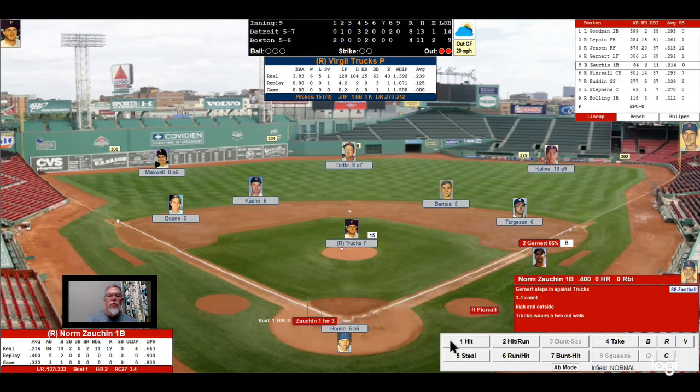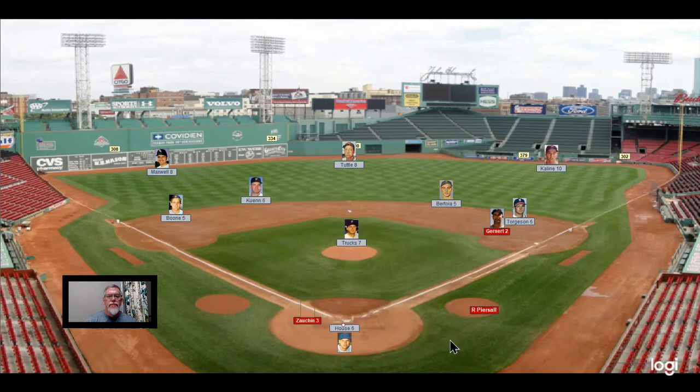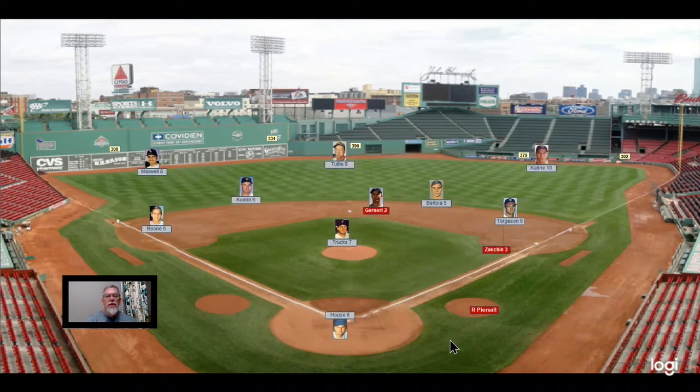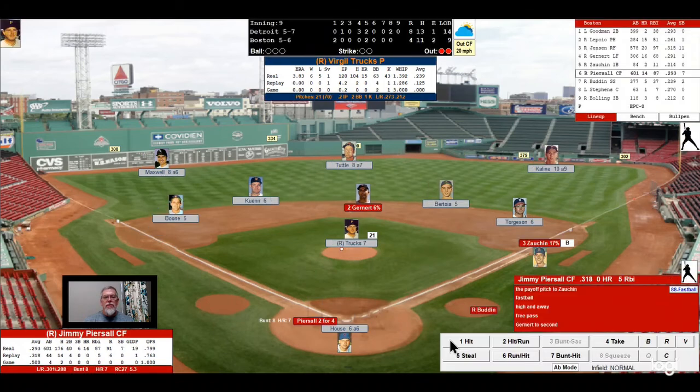That brings up Norm Zouchin. Here's the pitch to Zouchin, and he walks Zouchin. Trucks, as we saw, his numbers 63 walks compared to 43 strikeouts. That is coming to fruition right here as Jimmy Piersall steps to the plate.